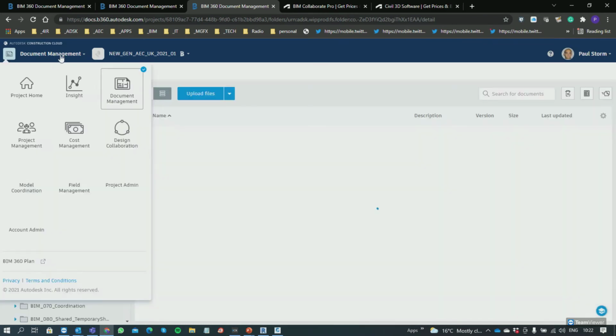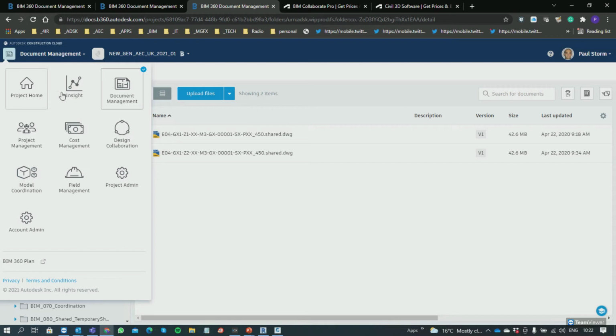And within that project, we have different modules, depending on which modules you've bought. Specifically with the Collaborate Pro, we'll be getting the document management module, as well as the design collaboration module and the model coordination modules. Those three are the important ones that you would need to have.